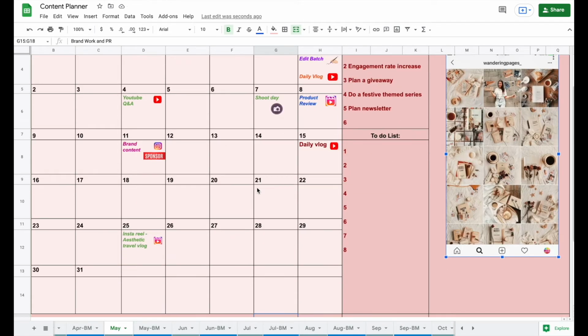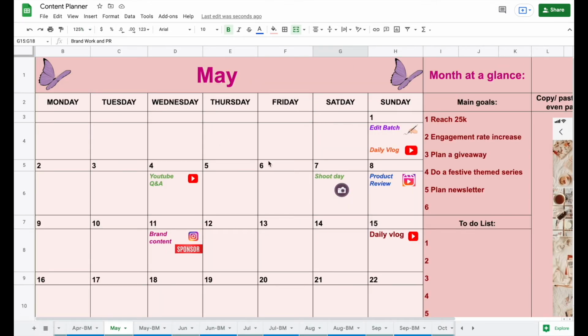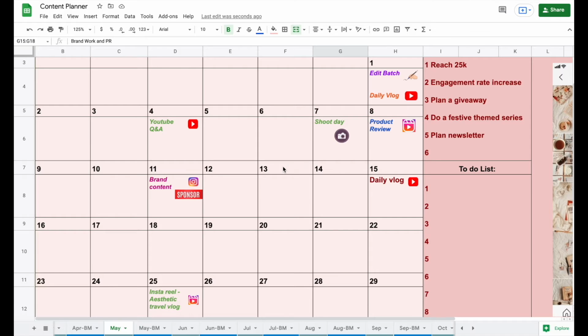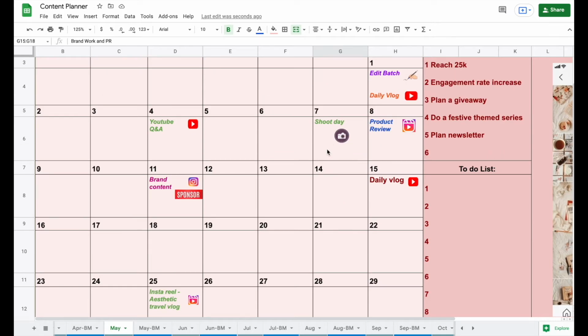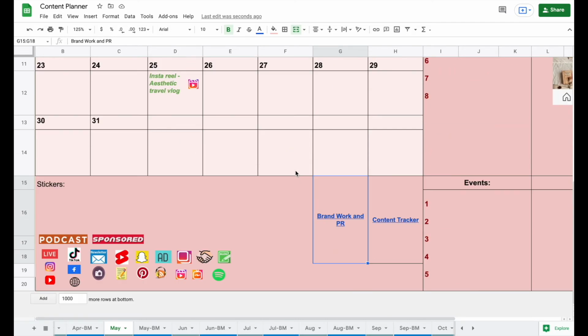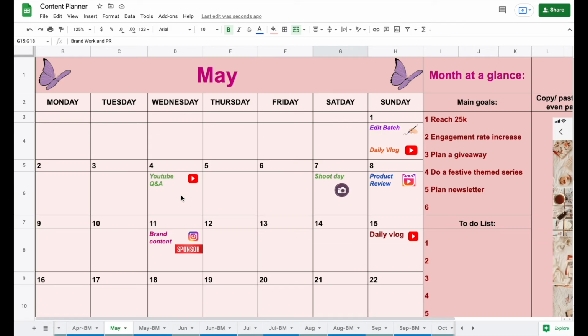This is your entire monthly view of all of your content. You can zoom in if you want a larger view. This is a place you can track all of your content, and what you are posting every month. You can keep it very basic, make everything black, and just stick to a very minimal monthly calendar. Or if you are like me and you like colors and stickers, here are a bunch of stickers for you to plan your monthly plan.